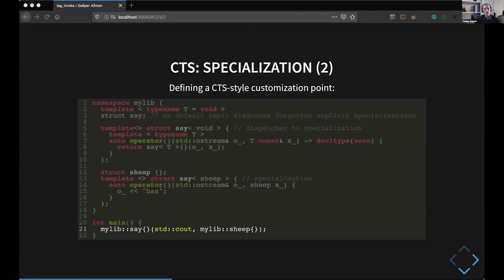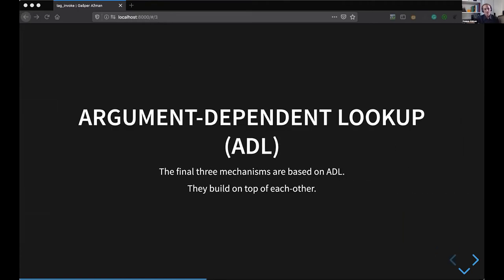Subsumption behavior with class template specializations is not weird, because it's mathematically correct, but it's very strange when you try to actually program with it. People don't know how to read that code. However, we've got three more approaches to cover. Now we've got a slight aside on argument dependent lookup, because you need to understand it to understand the other three approaches.